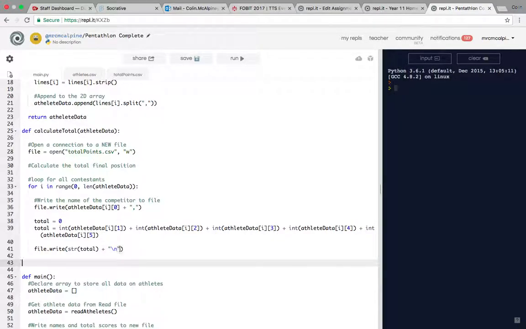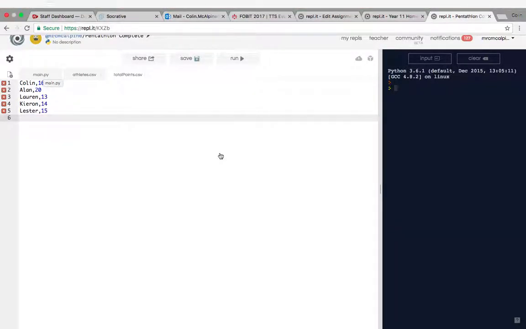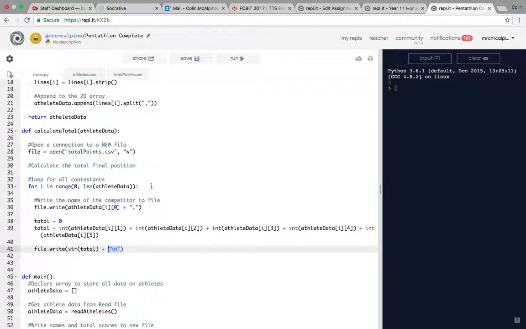Now where we have this \n is probably not the best place to have it, because it's giving us a sixth person in the CSV that's not actually there, but it's not an issue. We'll just have a blank name and we can look at that another time to see how we might go about fixing that. So now we've got the totals.